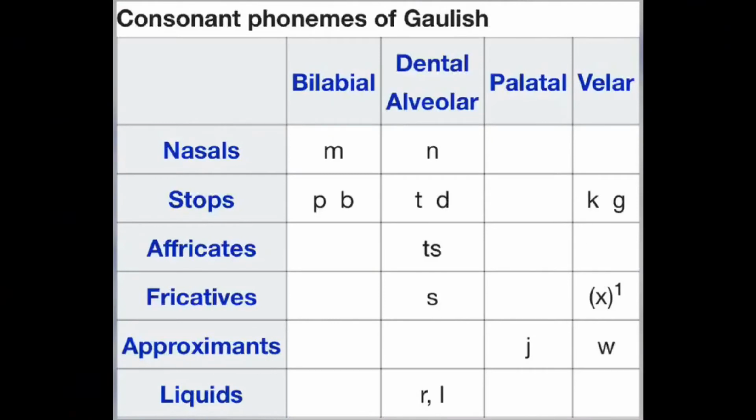As you can see, the phonology in Gaulish is very simple, especially the consonants. And pretty much every letter sounds like what it looks like. The little X with a 1 next to it basically is saying that K before T makes an H, but that's basically the only other thing that you would need to know. Also, there are lengthened vowels too, usually written with that little mark above them. If you don't know what a lengthened vowel is, I'd suggest you watch the previous episode of Old Irish.